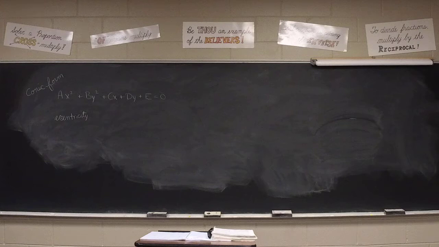We said if we continue to tilt the plane, we're going to get a greater eccentricity. And if we tilt the plane so it goes off the end of the cone, we would end up with what shape? Parabola. And a parabola's eccentricity will always be exactly equal to 1. If we were to tilt it even more, where we could hit both sections of the cone at once with our plane, we would get a hyperbola, whose eccentricity will be greater than 1. Okay, so we had all these different eccentricities.